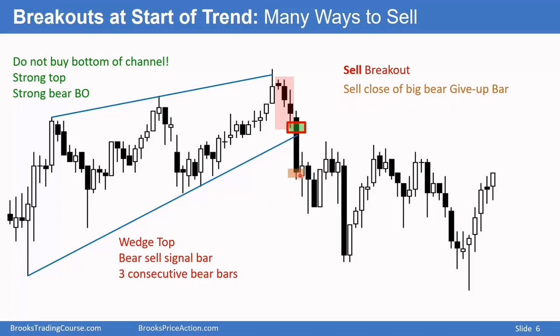You could also sell the close of the big bear trend bar, betting that traders now all agree that we're going down for at least a second leg, and therefore you can sell that close, stop either above here or above here, betting that the first reversal up will fail. The bulls who bought here and bought more lower are hoping to get out without a loss. They're going to sell, and the bears are going to sell as well. The bears who did not sell here suddenly now believe the market's going down. They'll look for any reversal up to sell.